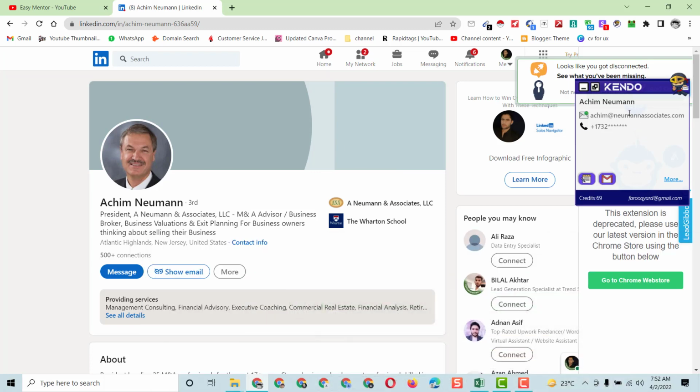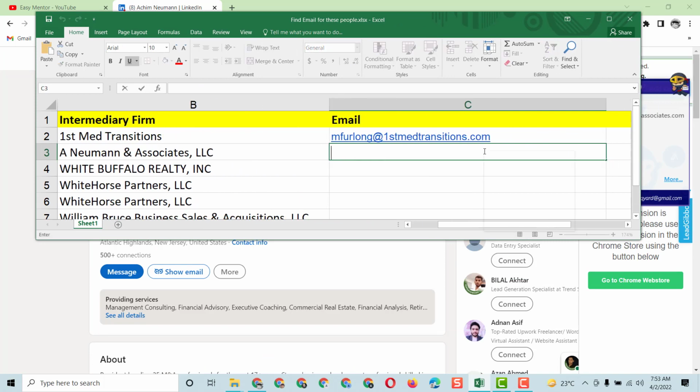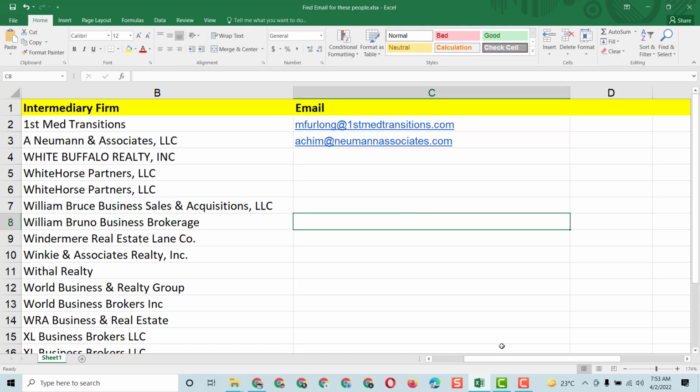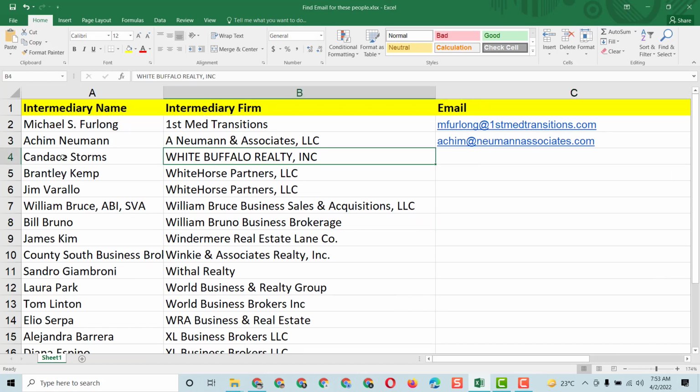Okay, so guys, now you can see we have the tool Canva. That's a free tool which provides 100 leads for one Gmail account, so you can use that. You can see we have found the email address here with the help of this tool. So I just copy this email address, and now I will paste it here. Okay, so I just pasted it here. Now let me do another entry. Just guys, you have to copy this company name and the individual name. Okay, so just copy this name.